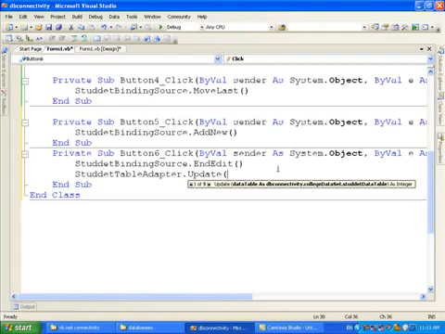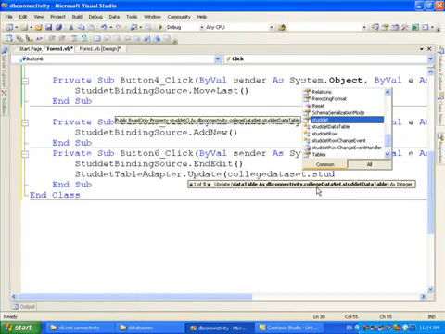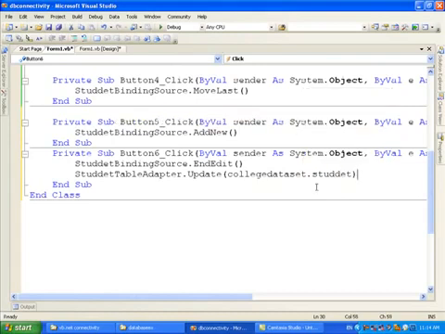You should write the data set name. The option is already given here. The data set name is college data set. Then when you press the dot you will get the metadata and you write just the simple table name, that is student detail. Yes, you got it. Once you got it, your thing is done.